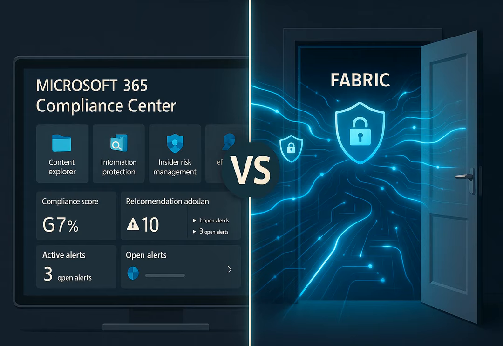Why Fabric governance catches admins off guard. If you're coming from Microsoft 365, it's easy to assume Fabric will just slot in under your usual admin workflow. You launch the admin center and start poking around, expecting the settings menu to lead you where you need to go. That's where Fabric throws its first curveball. The environment looks close enough to feel comfortable, at least on the surface. The icons line up, the workspaces have familiar names, and you will see labels that remind you of Teams or SharePoint.